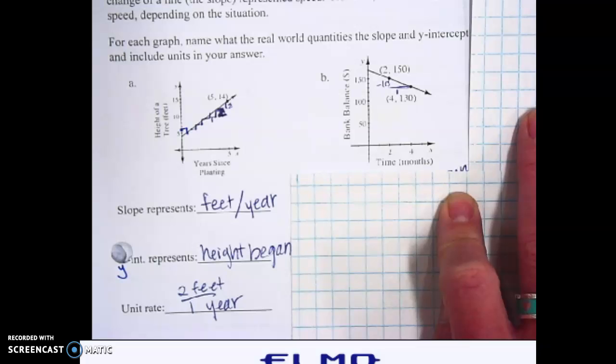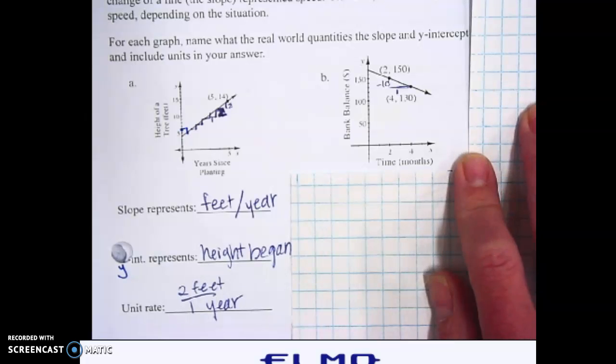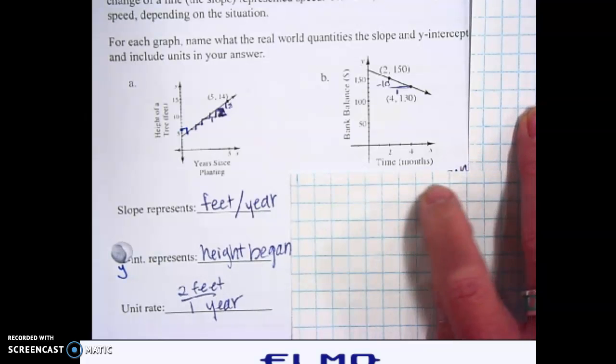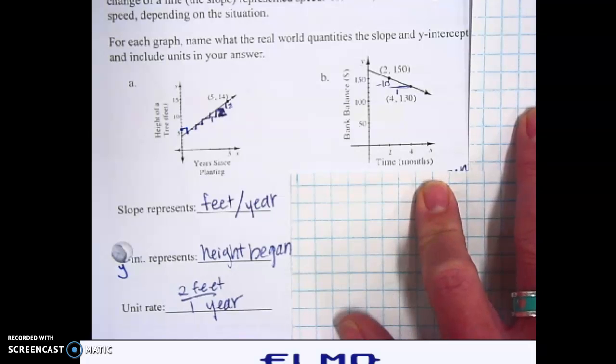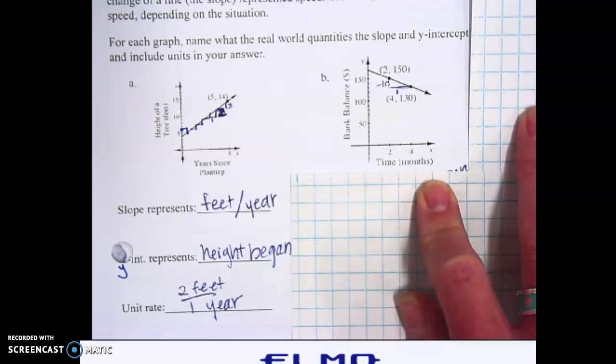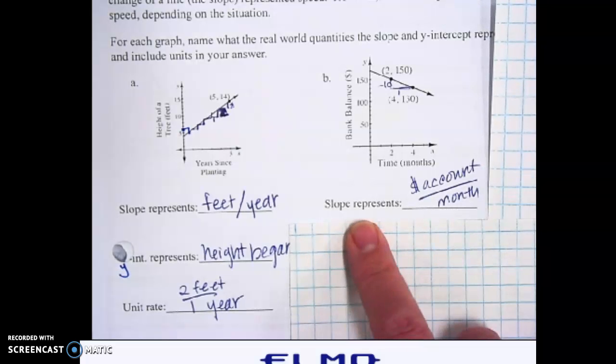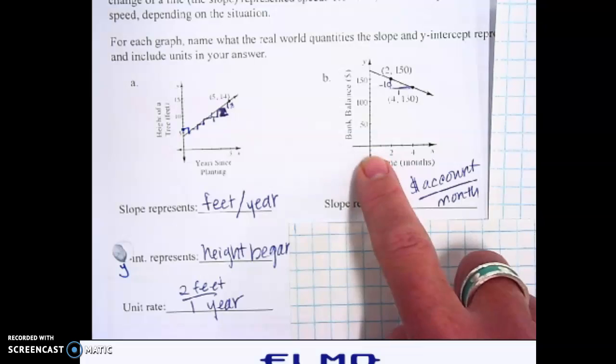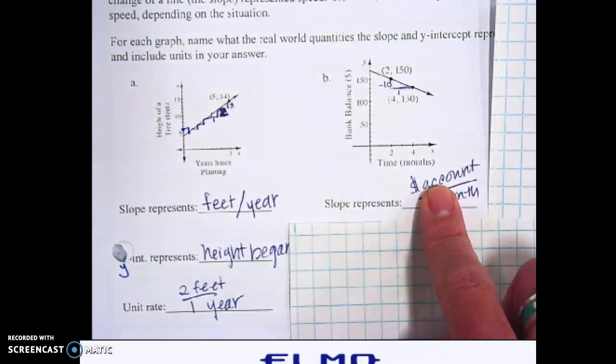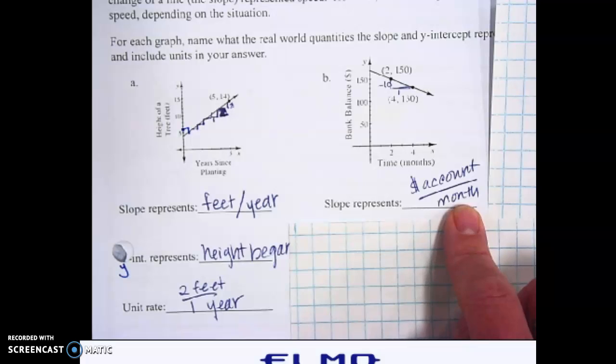What do you notice about this line? It's going down. Is that good? Well, it's not good if you plan to pay your bills and buy things, right? Okay, so this person is losing money each month. They either need to stop spending so much money or work more to make more money. Something's got to change, okay? So here's what it's asking you. What does the slope represent in this case? So it's the y-axis over the x-axis, which is the money in the account over months, okay?